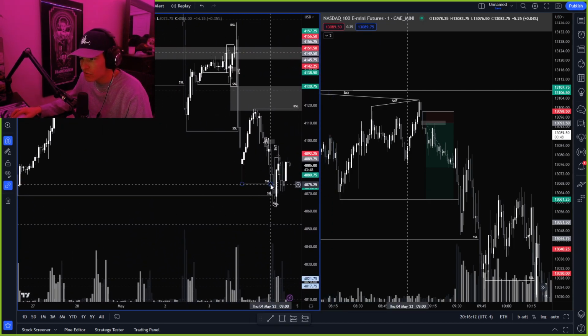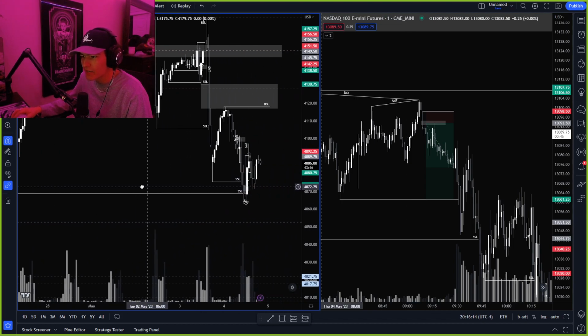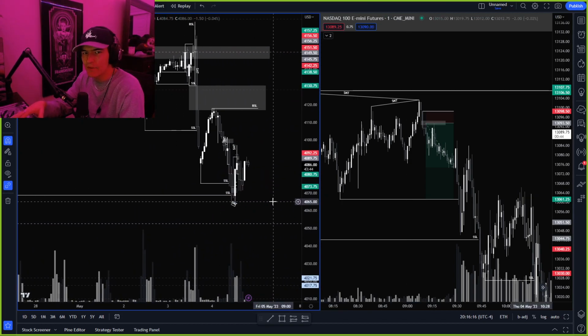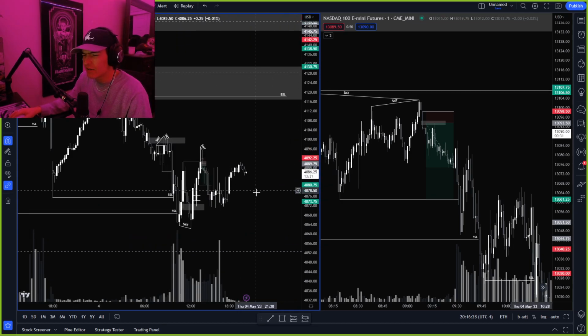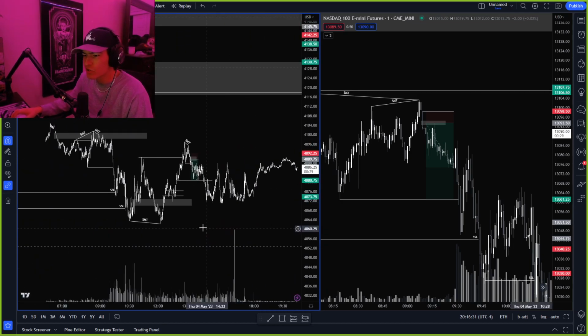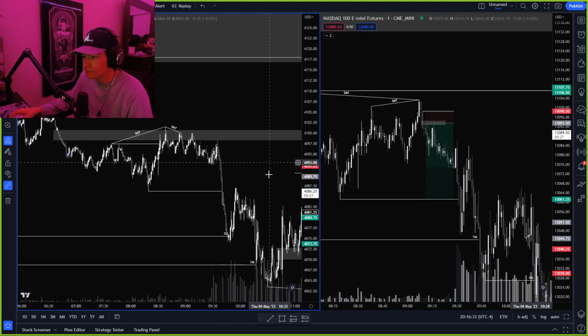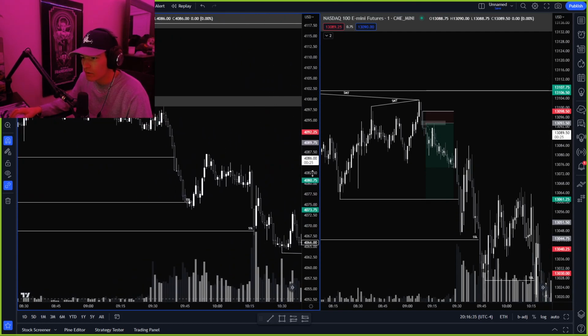So going into a 1 hour, but looking back at where we are, we have now swept that internal level, and we've swept that external sell side. So once that happens, I'm not touching shorts, right? Once buy side or sell side's breaking, if buy side's broken, I don't touch longs. If sell side's broken, I don't touch shorts until we get more structure, right? And we get some sort of idea of whatever the next draw on liquidity is. So that's what happens here.